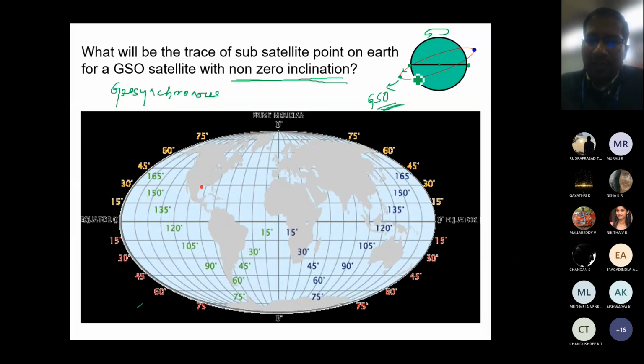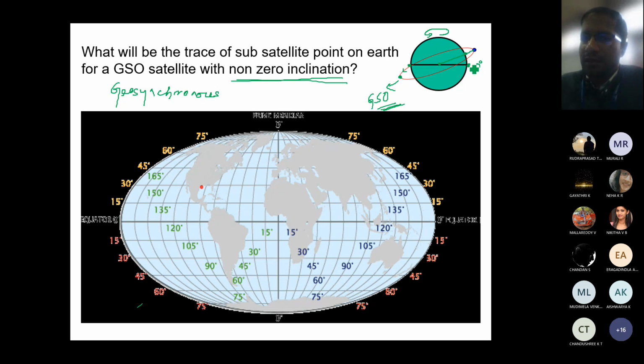So in that case, what happens? The subsatellite point has come to south of this reference point. In case of 180 degree rotation, the subsatellite point will be south. Now, first of all, when it is 0 degree rotation, what is the location of the subsatellite point? You see the line joining the satellite and the center of the Earth. So this is the location of the subsatellite point. The subsatellite point now is located north of this reference point.